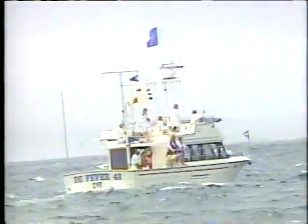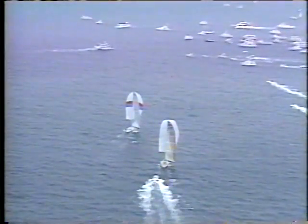Good discipline by Mike Topa, the sail trimmer. If he trimmed that thing in, he would have lost his foot. Course change. Topa recognized the problem, just waited. And Jerry Kirby. Now, course change on the committee boat. 270, due west, is the new course that the committee is setting.